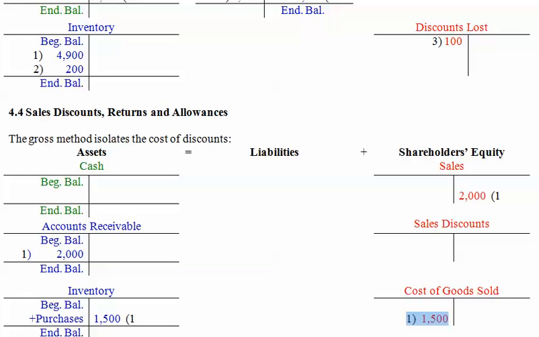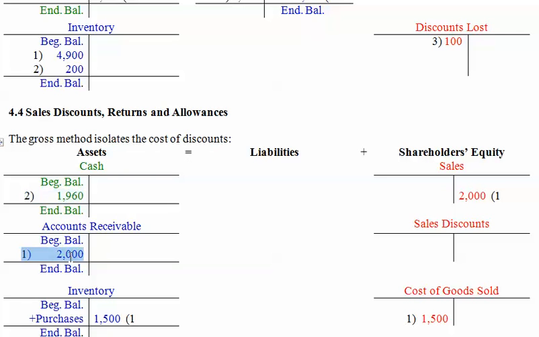Now, as far as if your customer pays within the discount period, what you do here is the gross method, because we want, as a company, to see what is the cost of this sale. So if the purchaser pays within the discount period, you're not going to get the full 2,000. You're only going to get 1,960 in this example that I have here. This is the same one that's in the textbook.